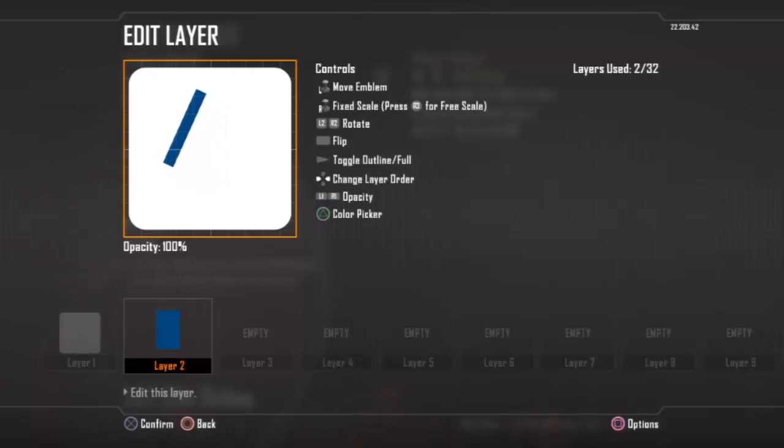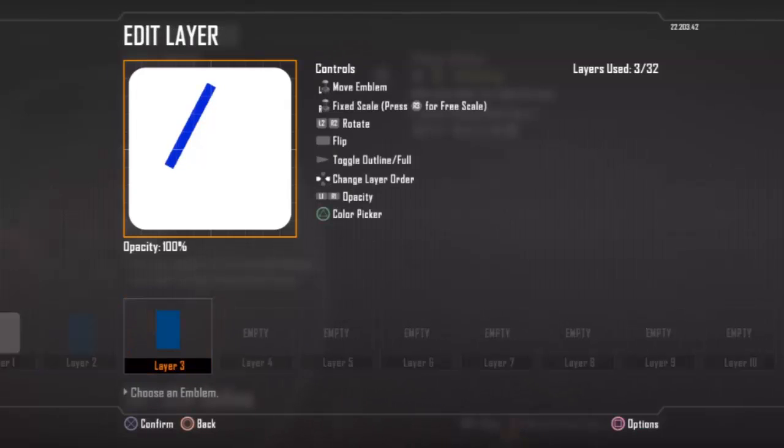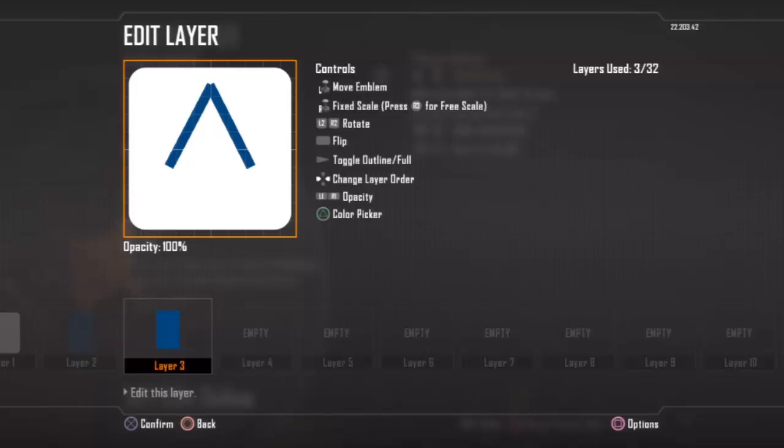Then we're going to try and basically have half the top part in the middle and try and scale it out from there. Maybe make it a bit thinner and make it generally at the top. Now we're going to copy and paste it to layer 2 and basically do the same thing here — try and duplicate as much as you can. This is a tutorial so you can tweak it however you want. That looks good enough.